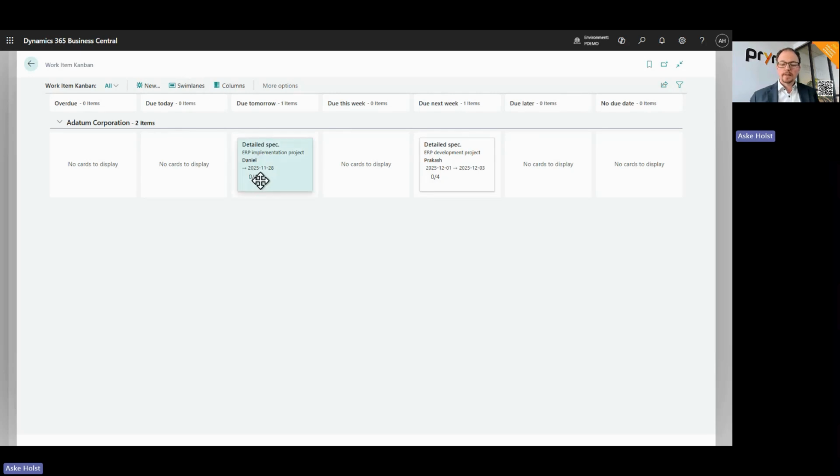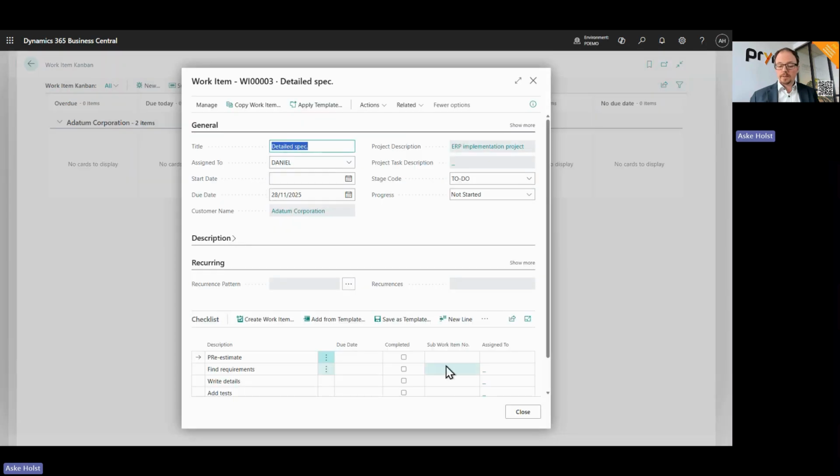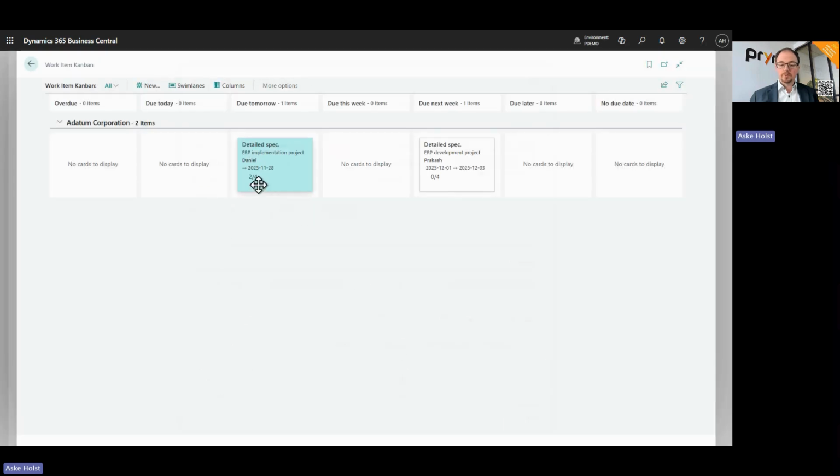And we can also track what is the progress of the completion. Here we see that 0 of the 4 items on the checklist are completed. If I open this up and say now, well, we've done the pre-estimate and we've done the requirements, this will now show 2 out of 4. So a really nice way of tracking work, something that is often done in outside systems like Asana, Monday.com, or Microsoft Planner, or To-Dos, something else. But here it's inside the system. It's the same place everybody's working.